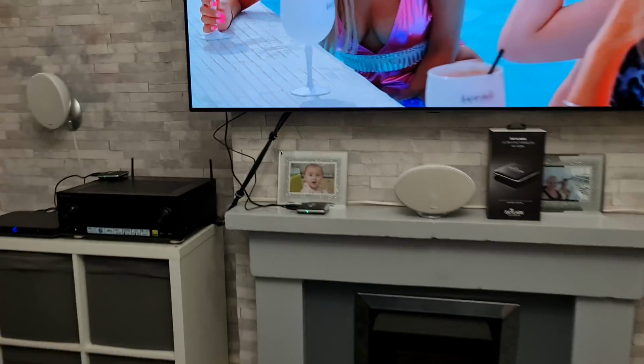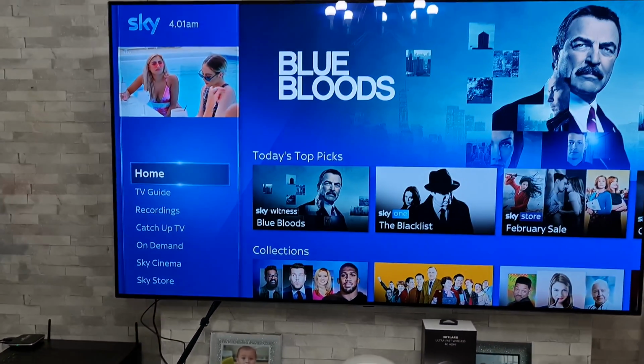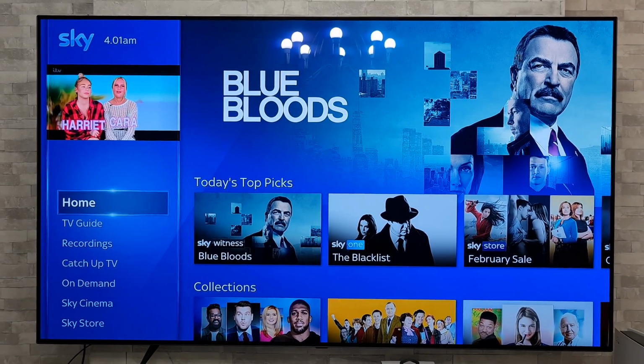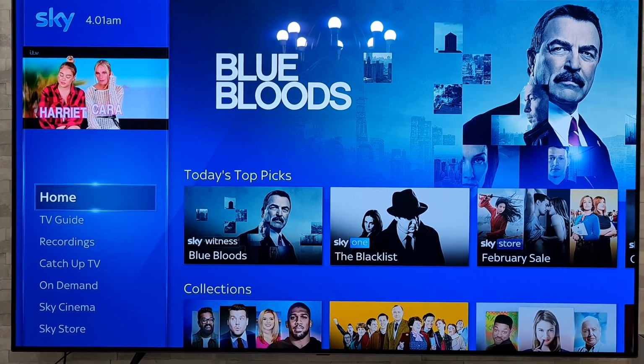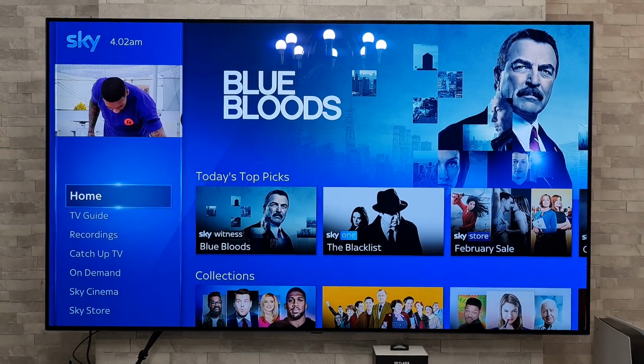Now I won't show that for too long. Let me get the menu up, because otherwise I'll get done for copyright. There we go. So all seems to be looking good, and a nice clear picture. Doesn't look any different to what it does normally, to be honest. It looks exactly the same.